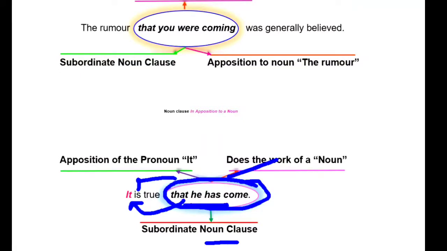I have tried to explain and to make you understand. I think if you watch this full video clearly, it will at least give you some benefit in understanding what a noun clause is, why some noun clauses are important to learn, and how we will join sentences using a noun clause.